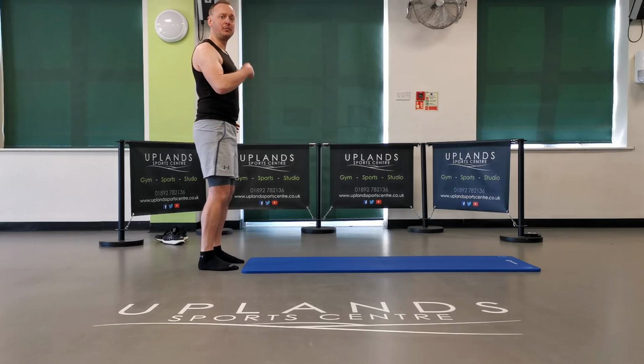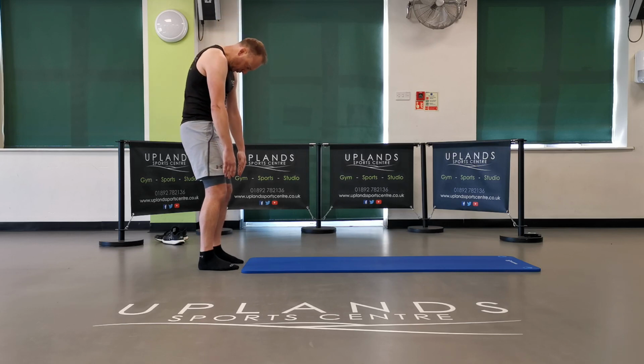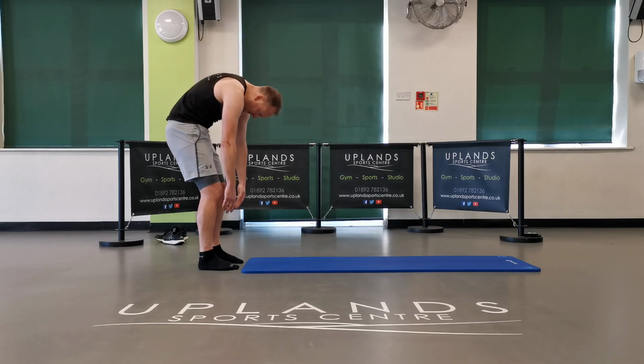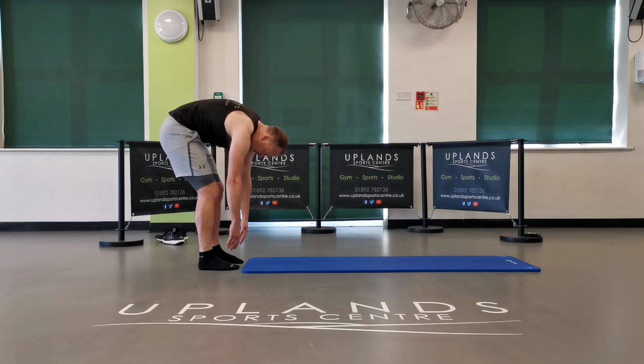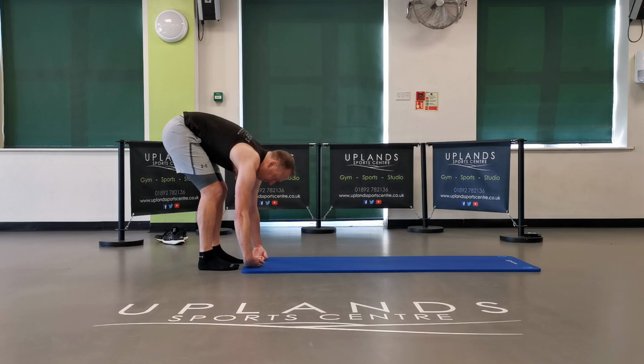TA is gonna be on, we're gonna breathe out, we're gonna start from the top, so head, shoulders, and all the way down. So starting from the head, I'm gonna roll the spine. So it's a roll down rather than the fold. We're gonna just literally roll all the way down, nice and slow, as far as you feel you can. All right, so just literally from there, just hanging down, nice and easy as far as you wanna go. If you are worried about your back at all, guys, obviously just limit the range of movement, okay?